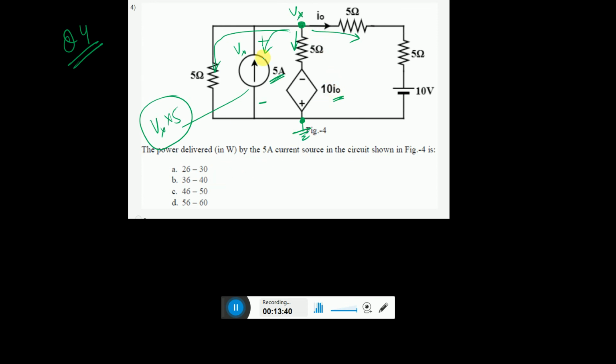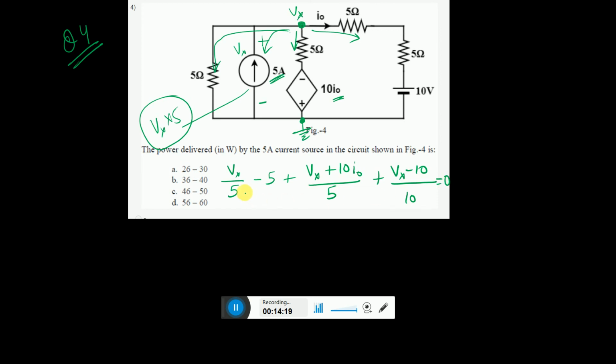So finally, what we can write here is Vx by 5. Another one we can write is minus of 5, because here 5 ampere is the current going in, and here it is Vx. This is not opposing, it is in favor of it, so we can write Vx plus 10 I0 divided by the resistance 5. Then we have plus Vx, this is the 10 which is opposing, so minus 10 divided by the net resistance, which is 10, and that equals 0.